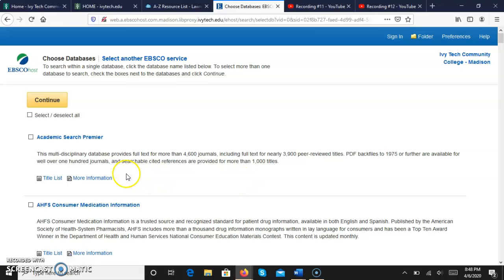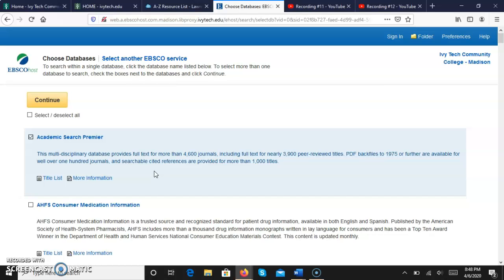There we go. So this is another way to get into Academic Search Premier. You do not necessarily have to know how to get into this, but I also want to point out that while we were searching water pollution, and I believe we started out with 14,000 results, here is a brief description about what Academic Search Premier covers. So it tells you that it is multidisciplinary.